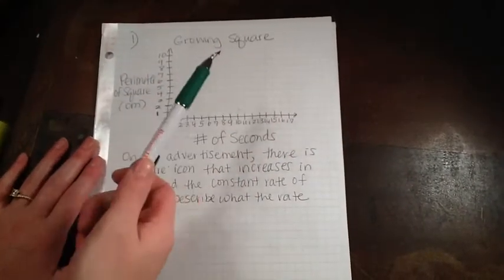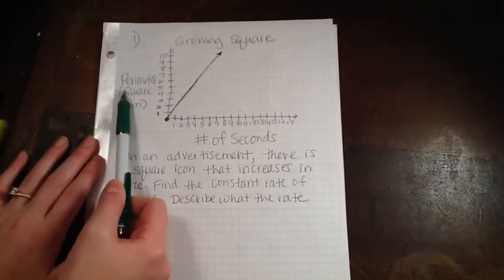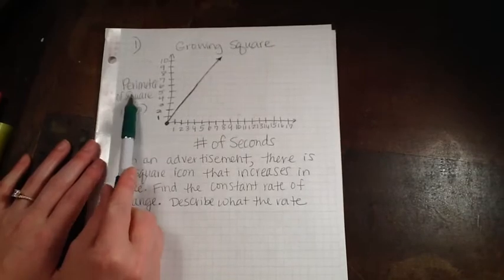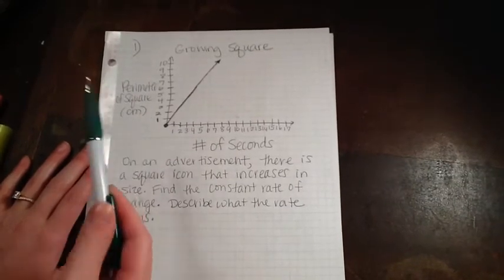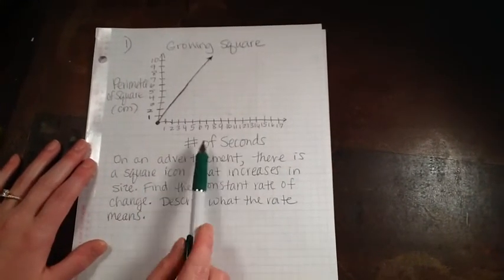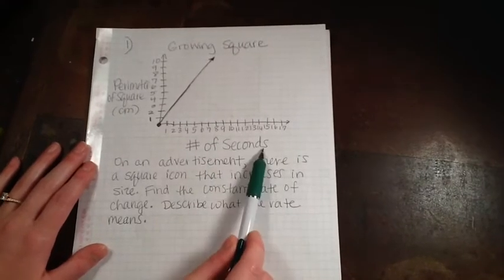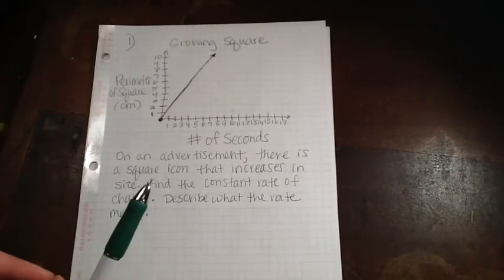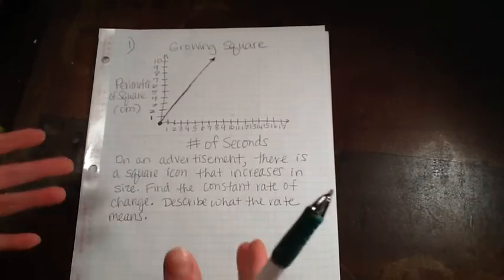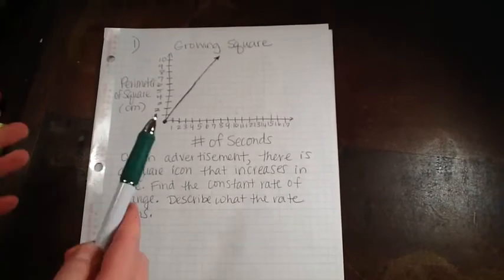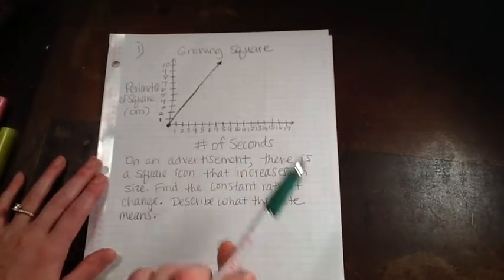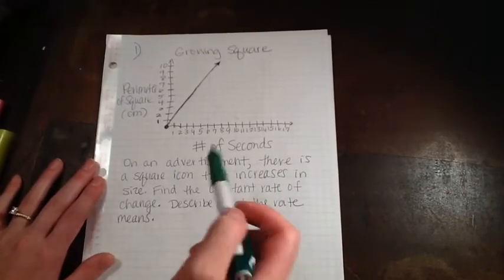So obviously if a square is getting bigger, the perimeter is going to grow. So we have our perimeter increasing, and our perimeter is represented with the units centimeters. So we're moving in centimeters. Also, we have number of seconds. So obviously, we have some sort of relationship where the time is increasing and the square is getting bigger at the same time. So how long is it going to take for the square to get so big? That's what we're looking for here. It's kind of a strange example, but let's go ahead and try to work with it.